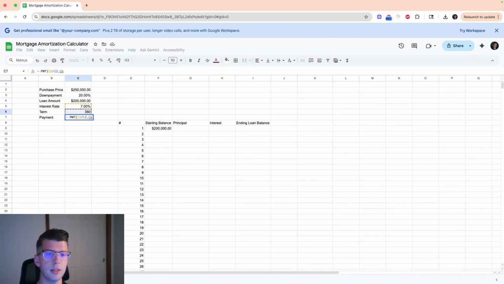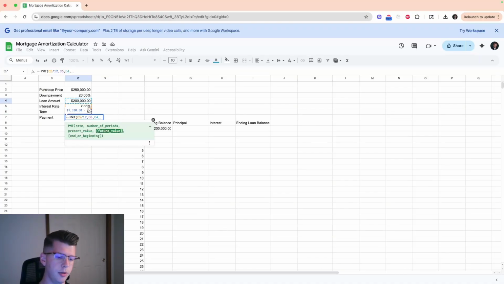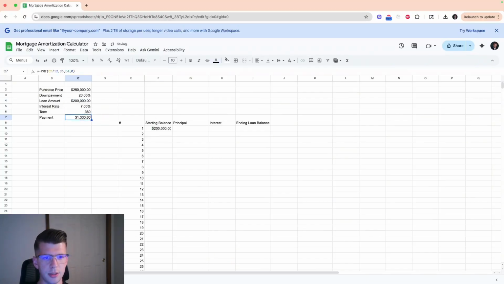The number of periods is 360. The present value is $200,000. The future value is 0 because over time the loan's going to pay down and it's going to head towards 0. And the end or beginning, we don't need that, so we can just leave it at this. And then we get $1,330.60 is going to be your monthly payment.